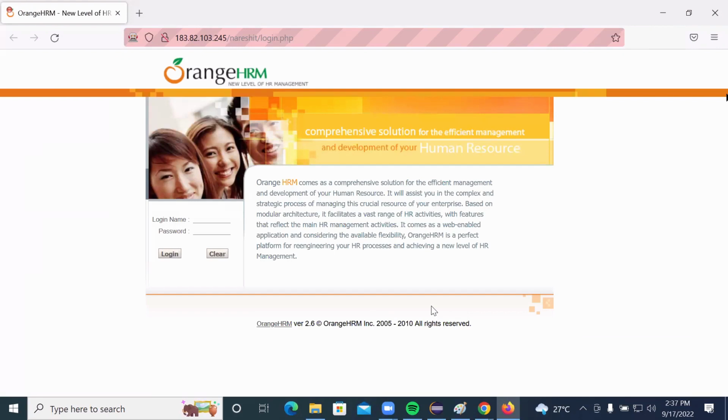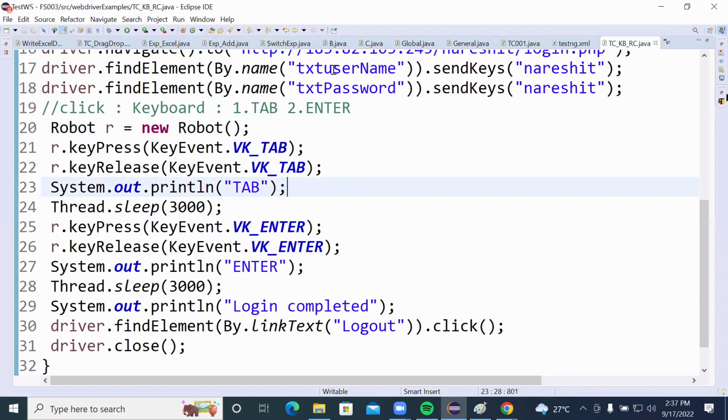Now it needs the username and password. The username we gave is wrong. That should be capital.